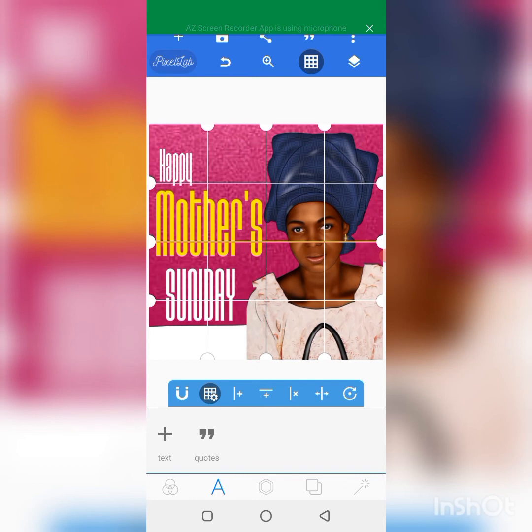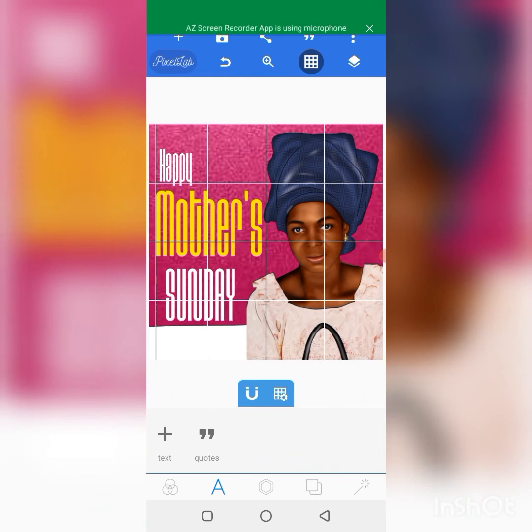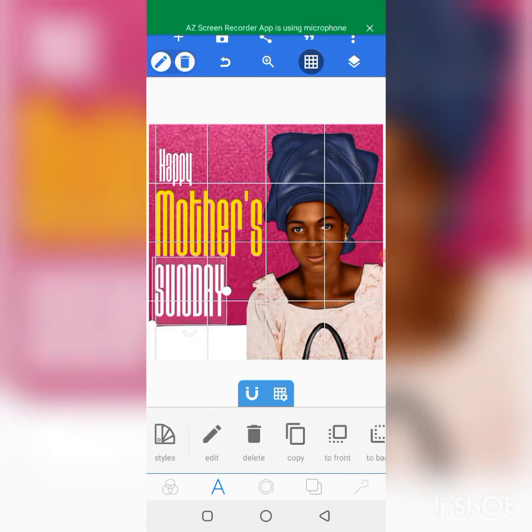So the vertical plus is, just see, I will touch the vertical plus. You see the one that activated here. I will start moving it. That's the work of this thing. We now move it over here. Now I've selected the one I want to make use of. You now touch this thing again, it will go back to its normal state. So you now drop this thing here.